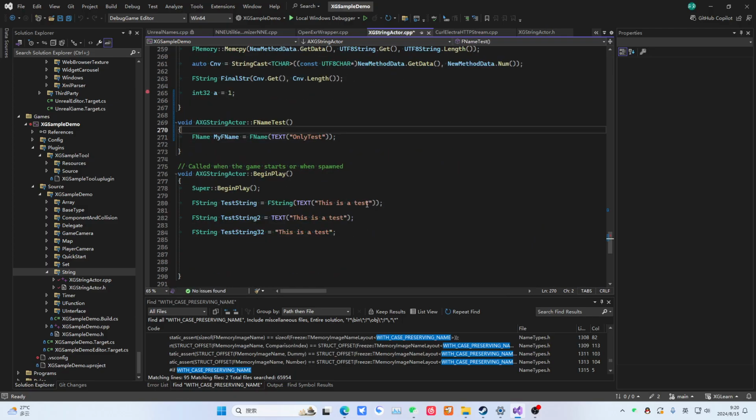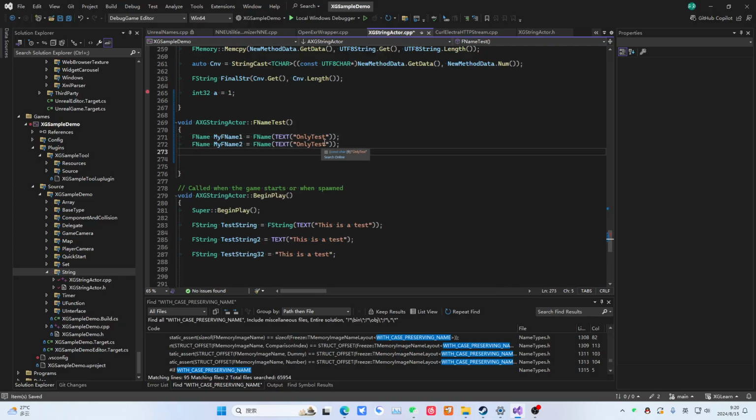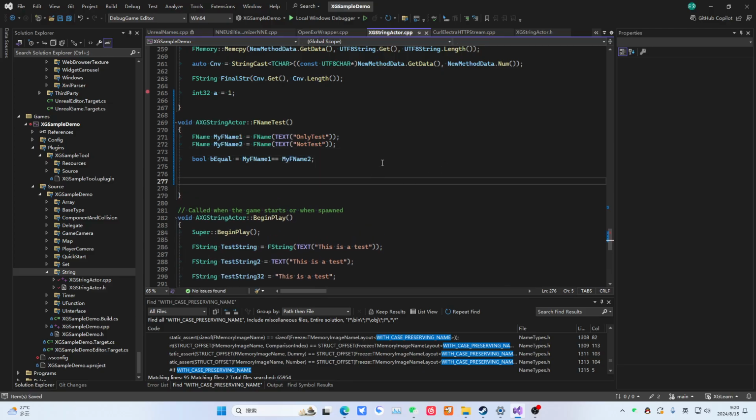Okay, here we have FName. So with FName, we can perform a simple comparison like this. This kind of comparison is very convenient. That is to say, because it does not compare strings character by character, we give it a not test. Then this ball, we can see ball be equal. It is also comparing the two of them. This is definitely false because they are comparing this index without the character, so it is very fast.